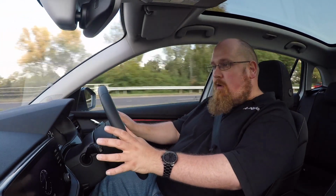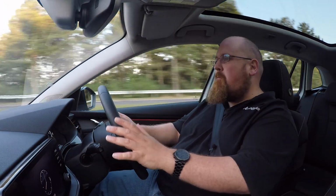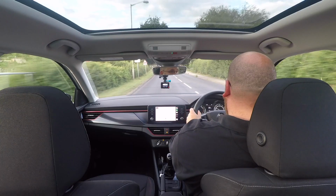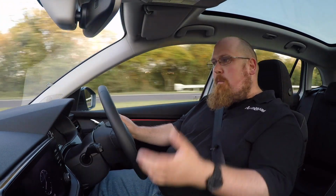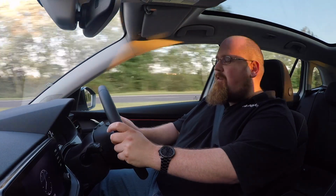So what's the ride and handling like in the Skoda Scala? Well, ride-wise, it's absolutely brilliant. Skoda have really worked their magic to make sure that the Scala can ride well, and it does not feel in any way, shape or form like the Rapid Spaceback it's replacing. It just feels like a much more sophisticated and grown-up car. And as a result, I kind of wouldn't put this against the Ibiza and the Volkswagen Polo, but more pit it against the Ford Focus, Kia Ceed and Volkswagen Golf as a result.